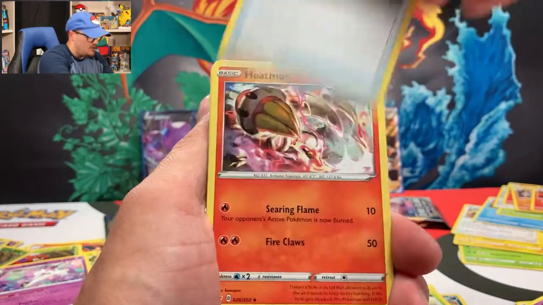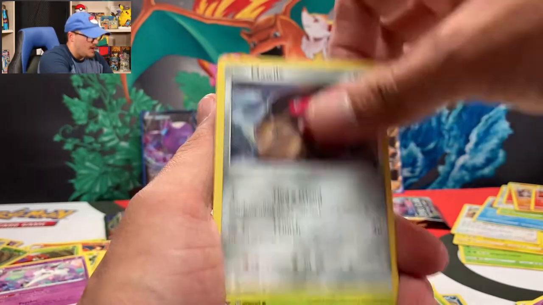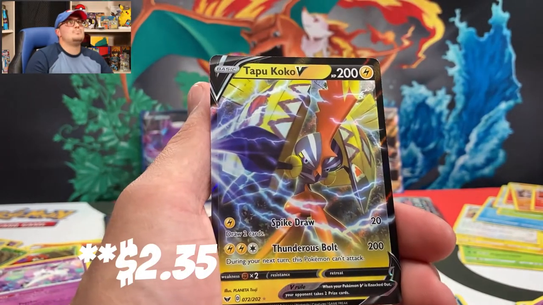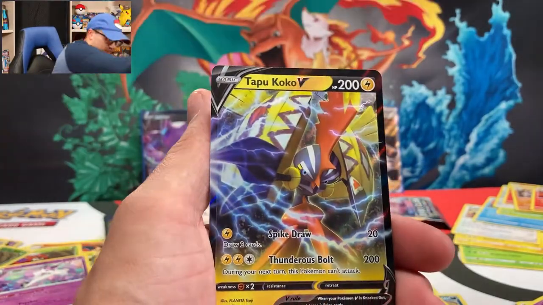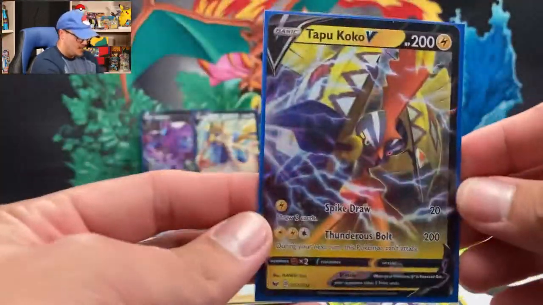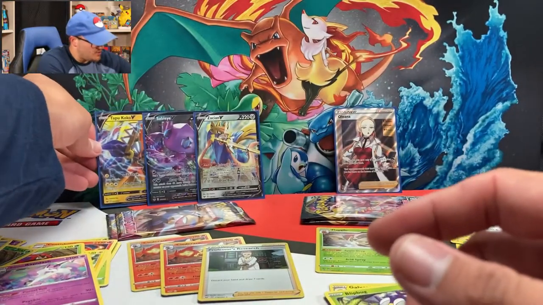Okay, Sword and Shield, Energy Revival, Heatmon. There's Drizzles. There's Snom, Mawile, Glossifer, Goldeen. There's Diglett, Aurora Energy, and a Tapu Koko V. There we go. That's what I'm talking about. Just keep them coming. Oh, yeah. Tapu Koko V, our third ultra rare out of Sword and Shield.